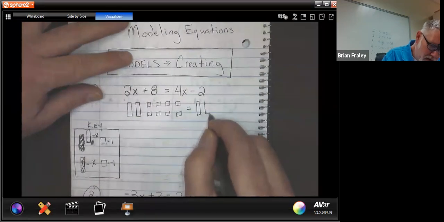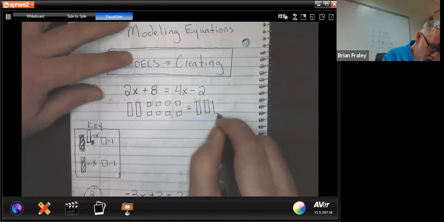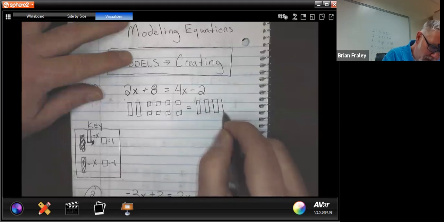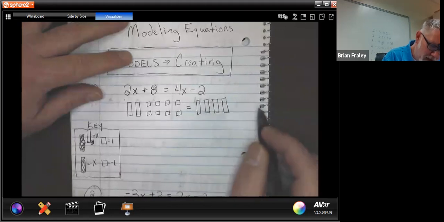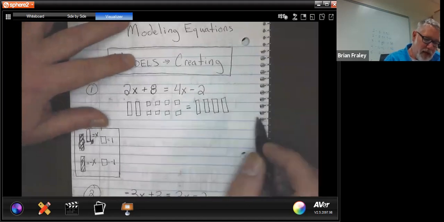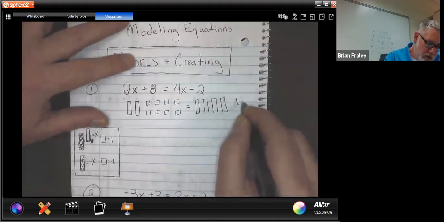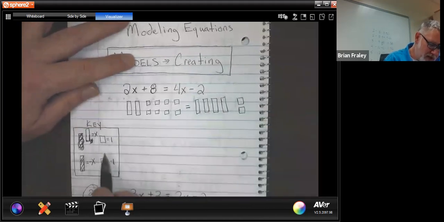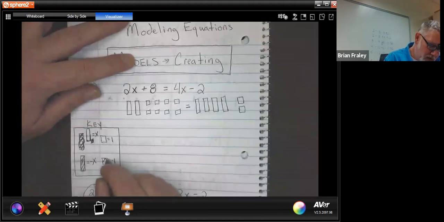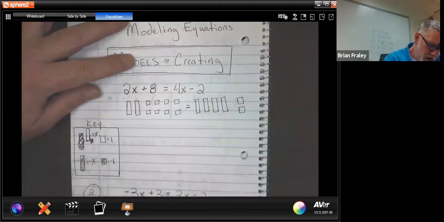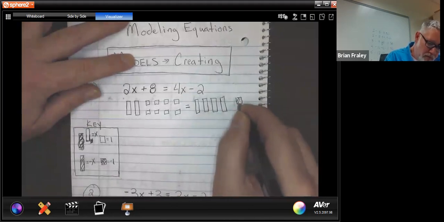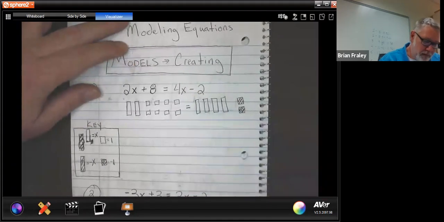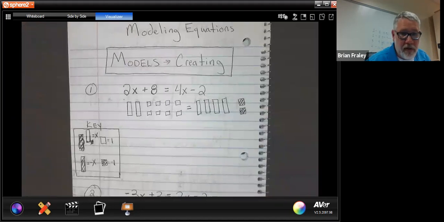All right. And you can arrange them different ways. That's fine. Keep your x's together. Now here I've got to represent 2 negatives. So I know they're squares, but they're negatives. So -2 is negative, the same as -2. So I want to do, oh my gosh, my key is so wrong. There's my key corrected, guys. I apologize for that. I want 2 shaded negatives. Okay. All right. There's our answer.